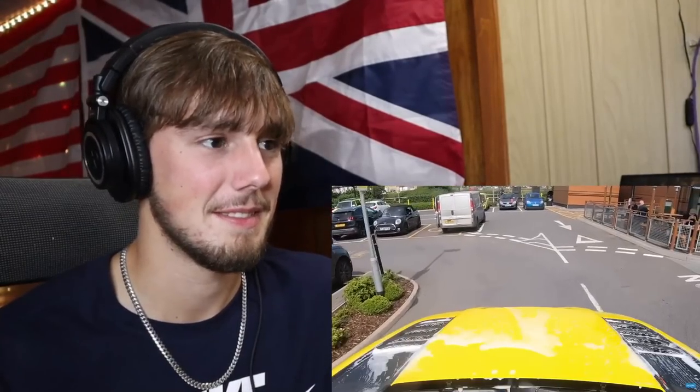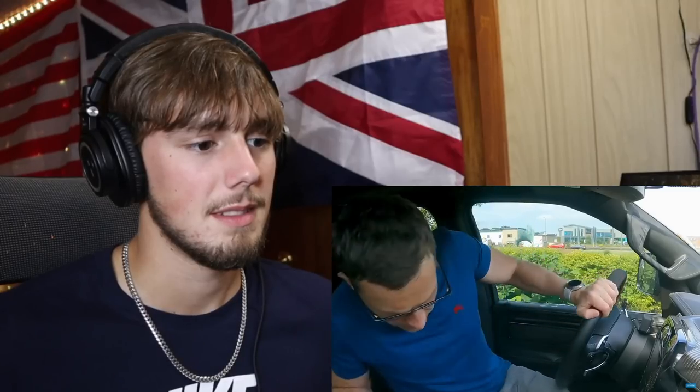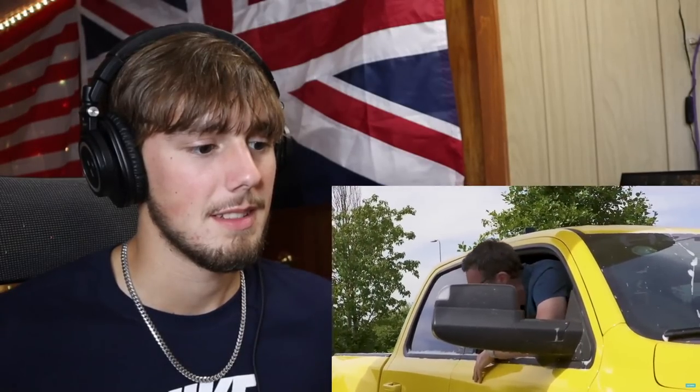The drive-through looks even more ridiculous from a normal car's perspective. There's a car wash optional helper deployed to get through tight spots — only available as an upgrade in the UK for obvious reasons; you don't need it in the States. The big complication: this is a left-hand drive American truck, but the drive-through is set up for right-hand drive. He can't find the window.